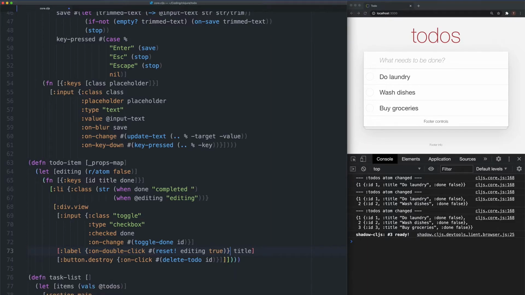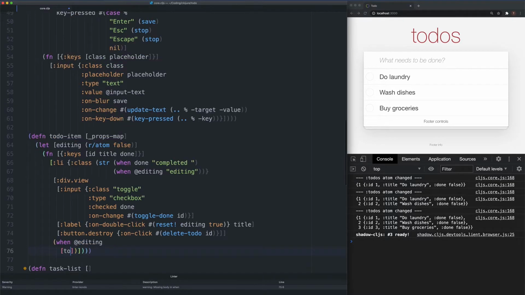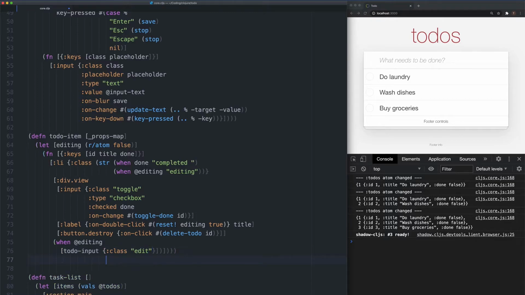Next up, when the value of editing is true, then we shall render a to-do input component. It will give the CSS class prop the value edit, which shows the input field within the double-clicked to-do item. Add a title prop with the to-do item's title.